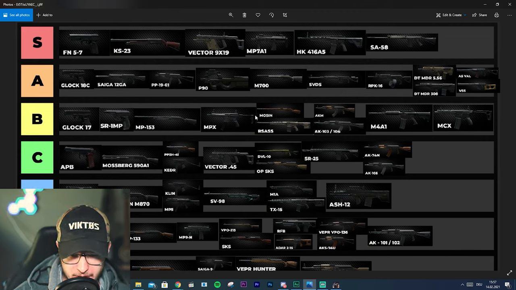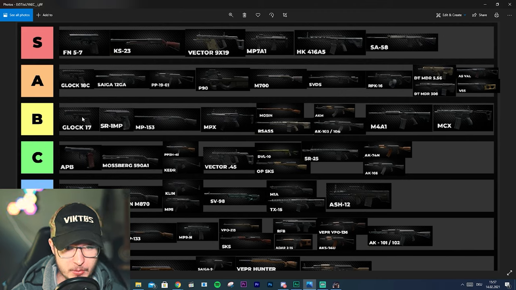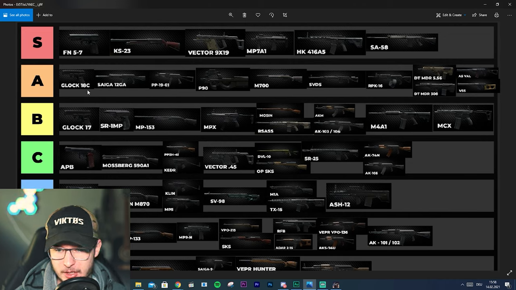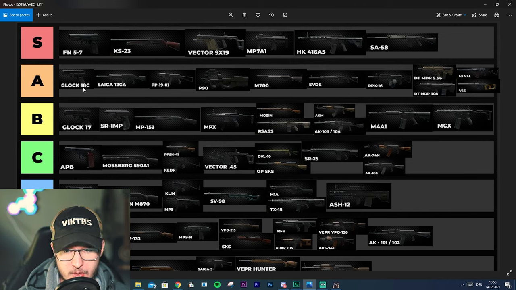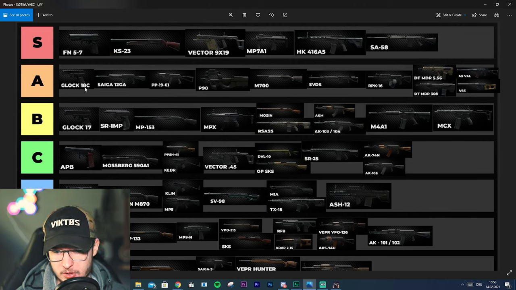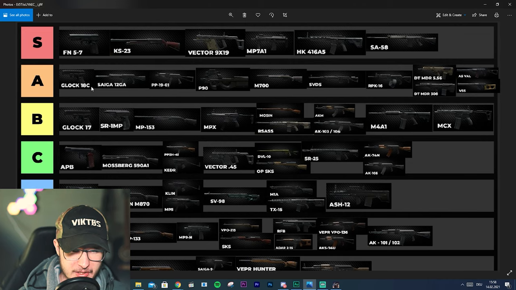Furthermore, I would say Glock 17 and Glock 18. The Glock 17, I don't know. IRL, I like Glock. I'm a Glock owner. For me, Glocks are great. You can modify them very well in Escape from Tarkov. I don't know, the Glock 18, if you want to make some CQB high fire rate action, go with the MP9 maybe, you can play the Glock.